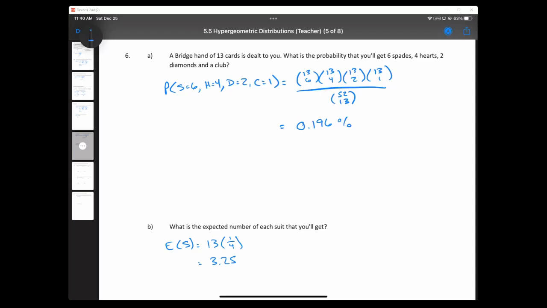Now, I'm not going to bother calculating the others. Any suit is going to be 3.25 because honestly, there's the exact same calculation for all of them. There's 13 of each suit, and there's a 1/4 chance of getting any given suit. And I mean, it makes sense. If the deck is made up of 1/4 of each suit, you'd expect that 1/4 of your 13 cards are going to be each suit. Impossible to get on any single hand, but on average, what you would expect to get.